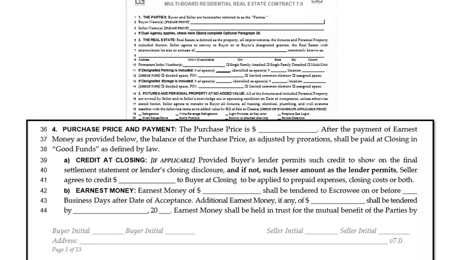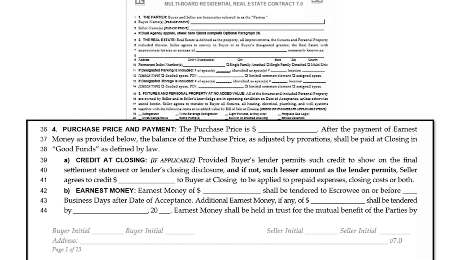So often we talk about closing costs or credit at closing as being a percentage of the sales price. So we do see that sometimes written in that way. Instead of a dollar amount, it might say 3 points. It's much clearer if you turn the points into a dollar amount, because that way there's no quarrel about how much the seller is going to be paying. If you are not using it, and I know it says if applicable, but I would still suggest, just to make everything perfectly clear, that you put N/A in line 41 if the buyer is not asking for any credit at closing from the seller, okay?